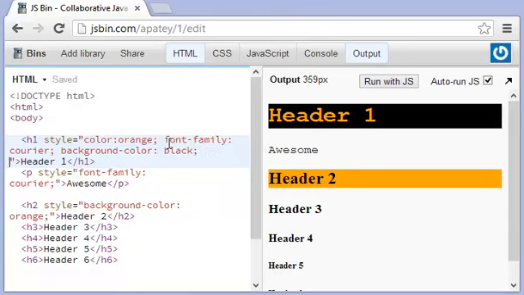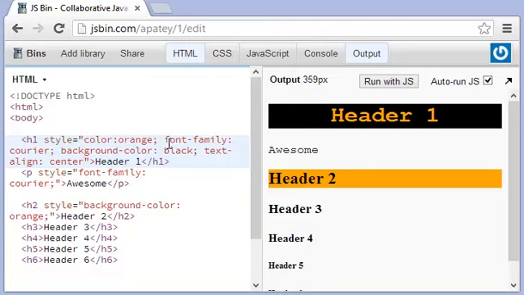Now, there's one other thing that you'd probably like to do. The other one is text-align. All right. Just like this, and you can say center, just like that, and you can see that the text-align is center. You can also type in right. Okay, and just because for the video tutorial purposes, I'm not going to resize the window, but if you resize the window, you'll see that the output will conform to the window here.